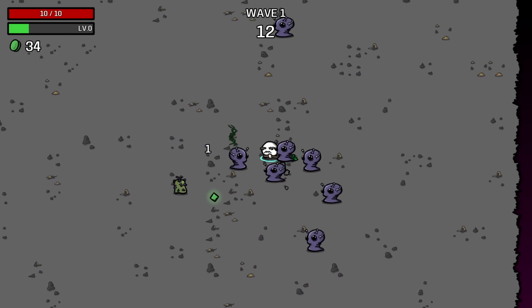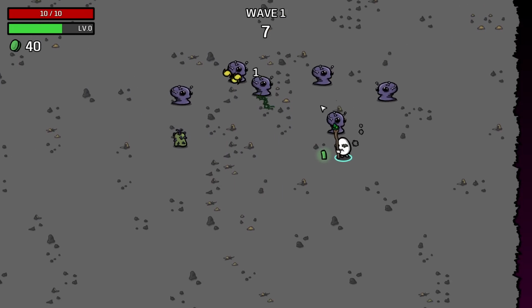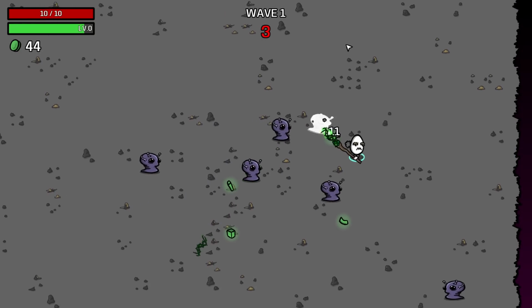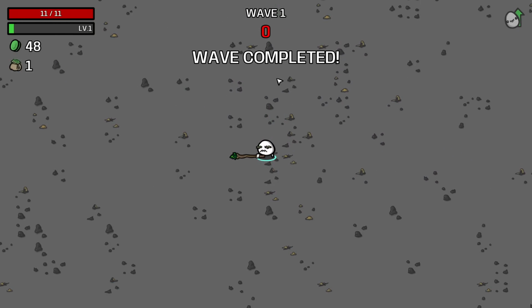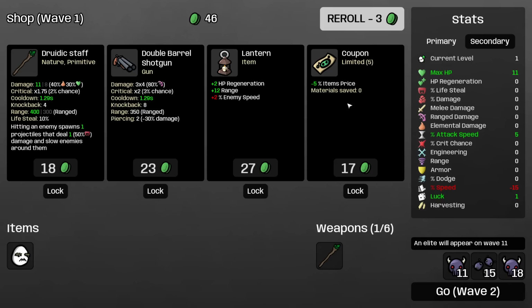The lifesteal, probably some attack speed. I mean, we'll get some health, don't get me wrong, we'll get a little bit. Getting some luck is going to be nice from picking up the food as well. But yeah, attack speed's going to be good. Weird ghost, I mean, we could. Lantern. Having a bunch of item unlocks is going to be really nice.